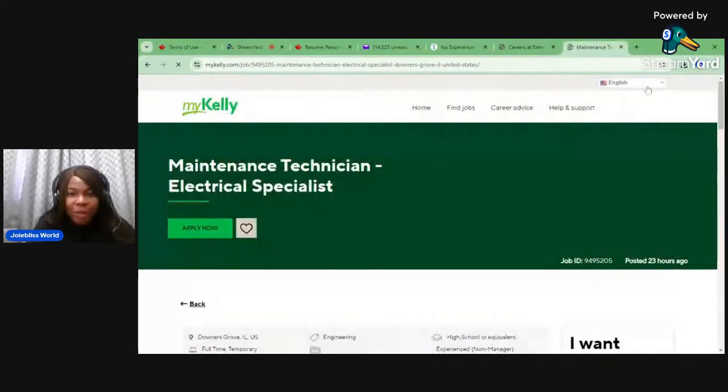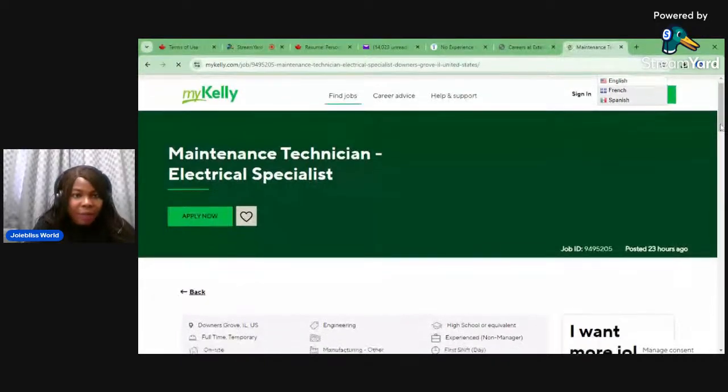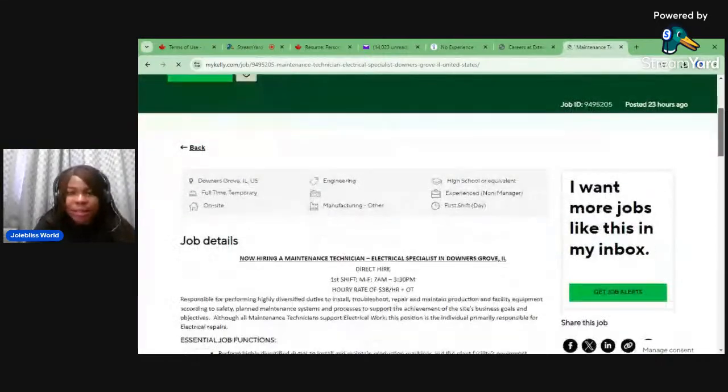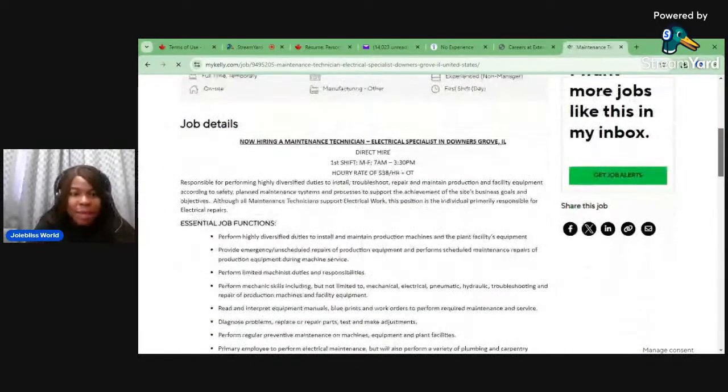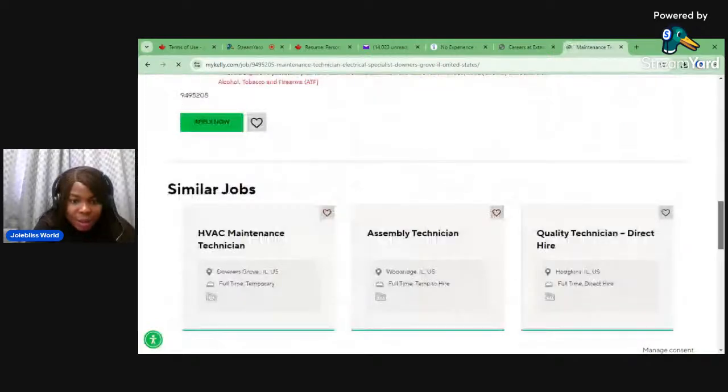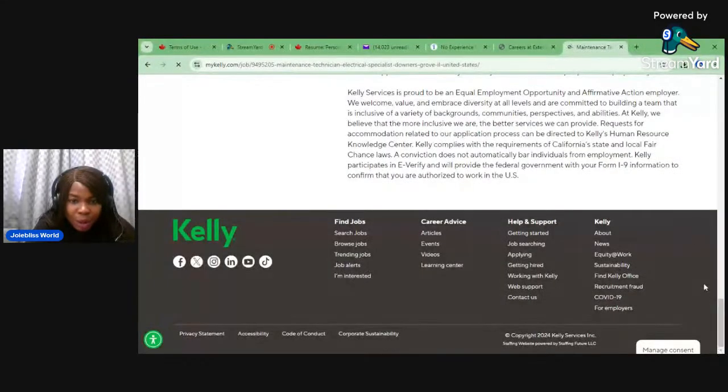So we can also, okay, see, you can change it here. Okay, English. I don't know if they have a branch in Canada. So I would prefer all those agencies that usually end with CA, because from what I can see here, it's more like US. You can apply for a job here too. Let's go to another one.